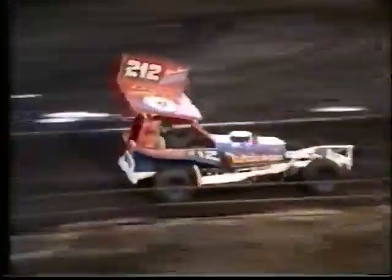Junior Wayman's gone to the fence on the back straight. And that was a big shunt down the back straight. Junior Wayman still moving, and so I think is Gareth Potter, who was involved. Another of the hard luck stories on the road to the Gold Roof at Hensford. But it's Frankie Wayman the leader, 2-1-2 from Dave Beresford, 2-6-0. Through the 23-car carnage, two star men look like making it to Hensford.